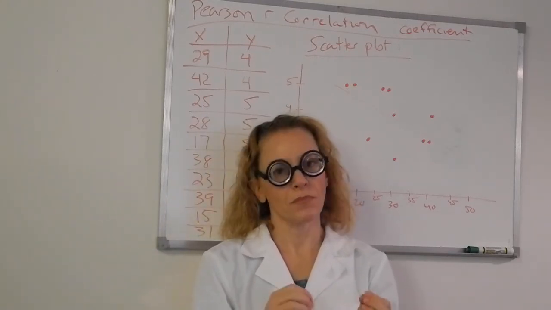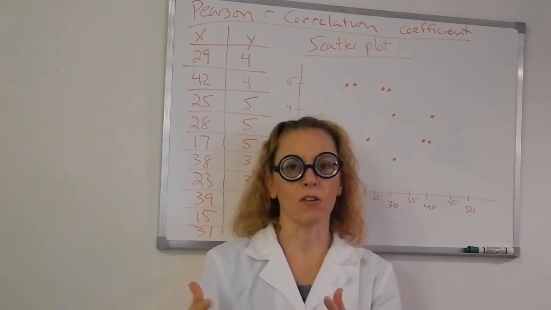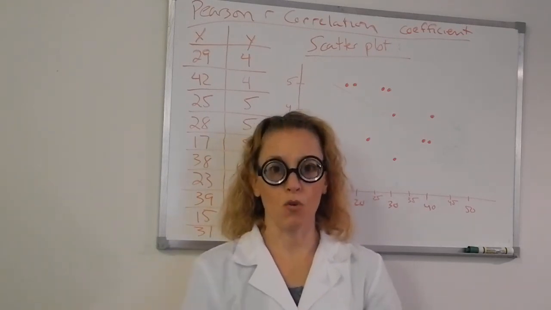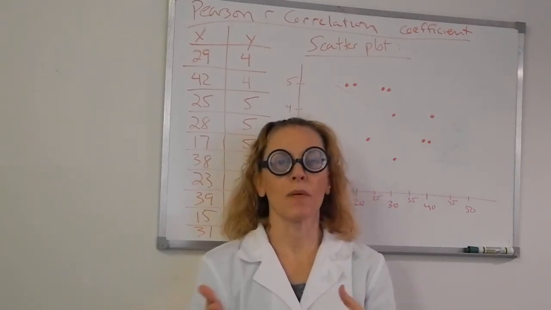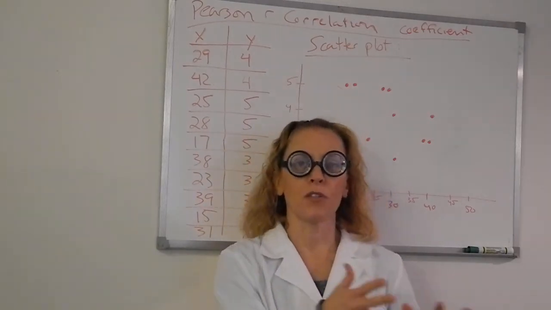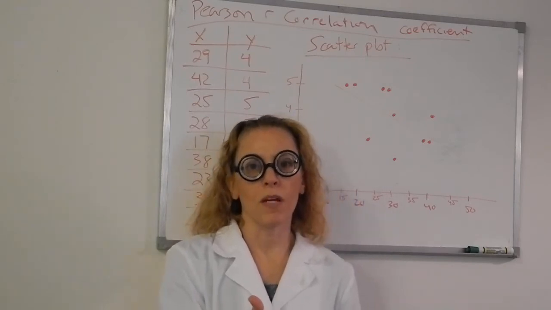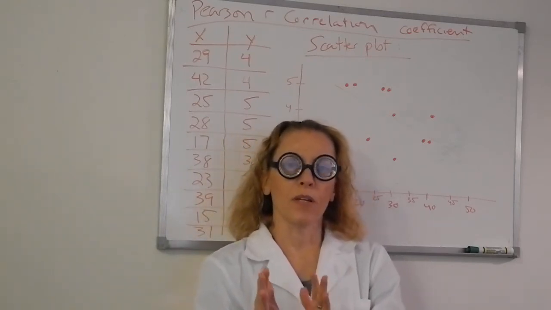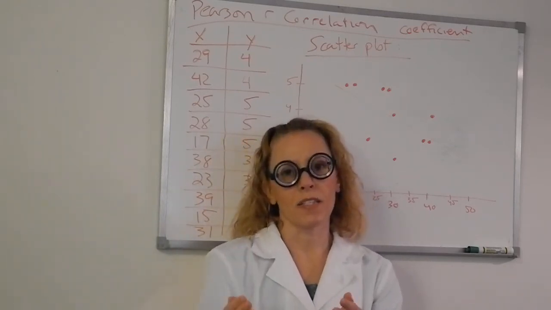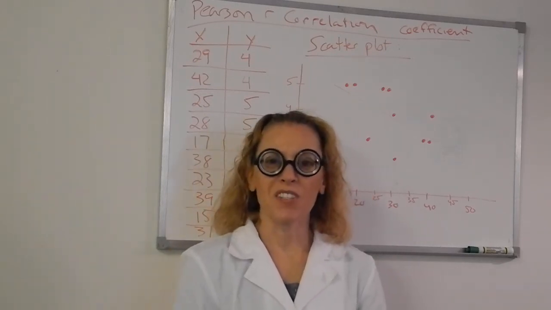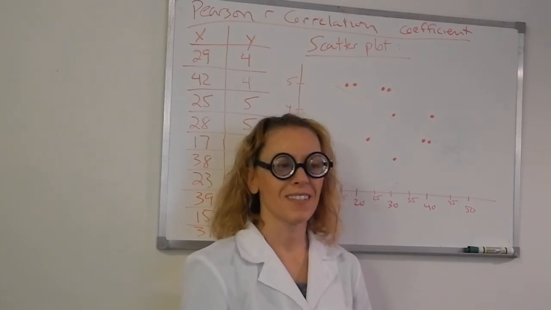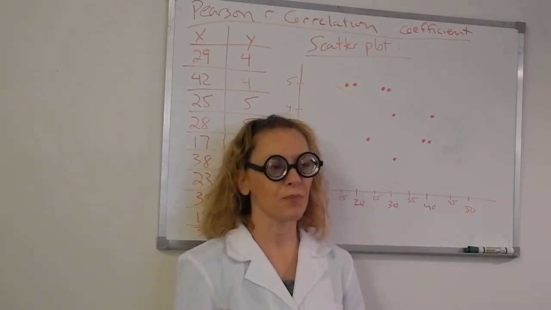And our number, if it's close to 1, like a 0.8 or a 0.7 or a 0.9, it's a fairly strong relationship. If it's a 0.5 or 0.6, it's a moderate relationship. And if it's a 0.1, 0.2, or 0.3, it's considered a weak relationship. But we do get excited around 0.3 and 0.4 because that does tell us that something is usually meaningful, even if it's small, because sometimes relationships, even if they're small, are still important to know about.